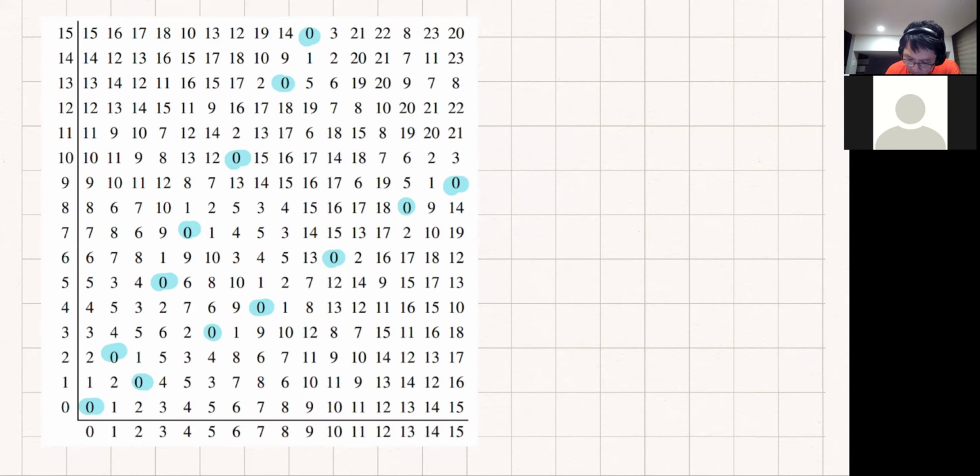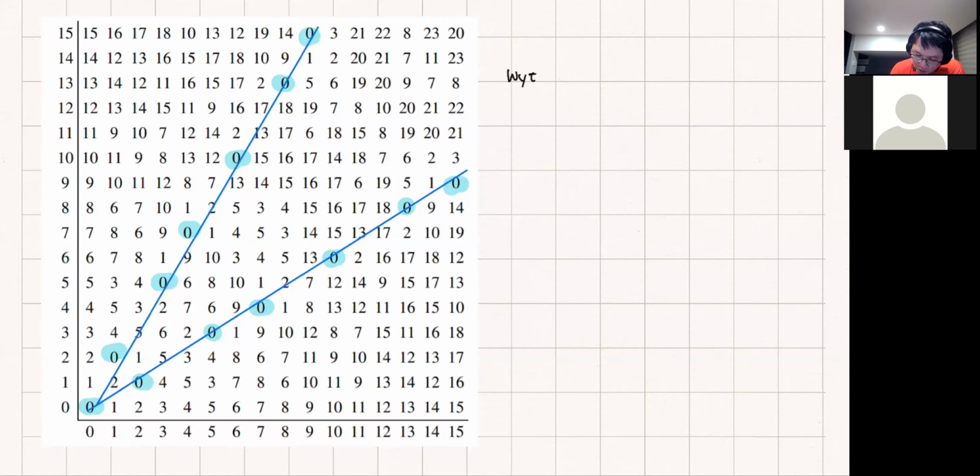But you might also notice that they kind of form a line. So all the zeros seem to be on that line. There is a result that I want to talk about. I won't prove it because I don't know how to prove this. But this is a result from White-Hoff.